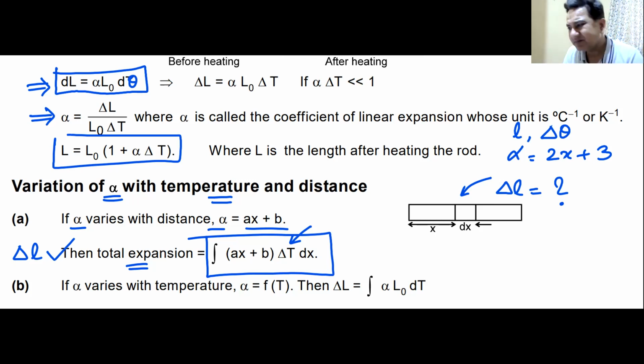This question may not come in JEE Mains, more in JEE Advanced. It can also come in JEE Mains. It does not require so much time, so it can also come there. It's all about time, nothing else. What is the change in length of the rod? The original length is given as L. What is the answer?